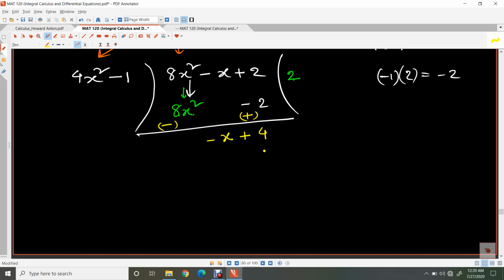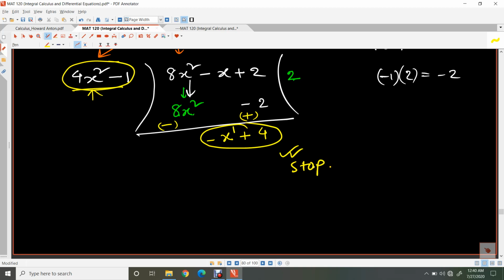So there will be a question: should we repeat the process again? Should we focus on the leading term again? The answer is, the calculation will be stopped if we get a degree less than the degree of the divisor. What I have said is that if the remaining part has a degree less than the degree of the divisor, then the calculation will be stopped here. You can see that the part we have found is x to the power 1, meaning the degree is 1, and in the divisor we have degree 2, so this is less than 2. So that's why we are stopping our calculation.